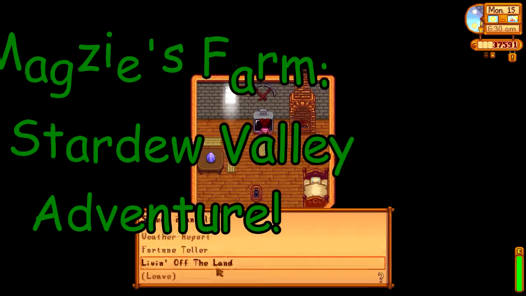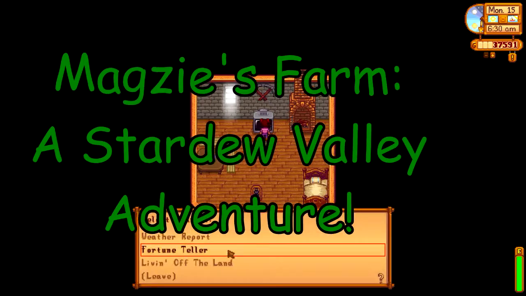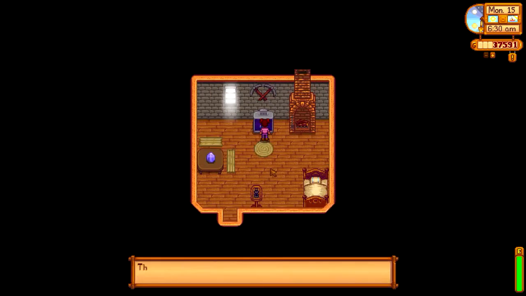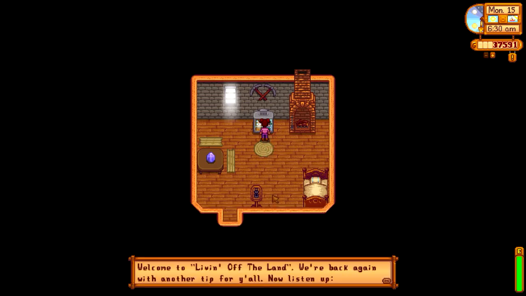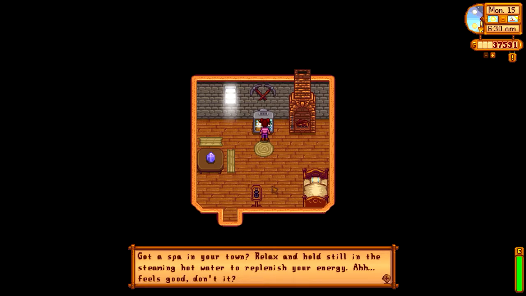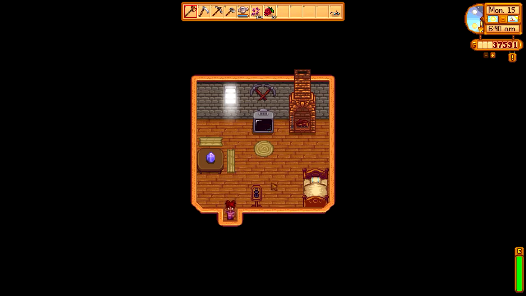Look at this. We're going to look at the weather. Raining all day tomorrow. Fortune teller. Somewhat annoyed. We're not going to be able to do anything. We'll probably just do some foraging today. And we got a spa in town. Relax and hold still in the steaming hot waters to replenish your energy. Oh, I forgot about the spa.